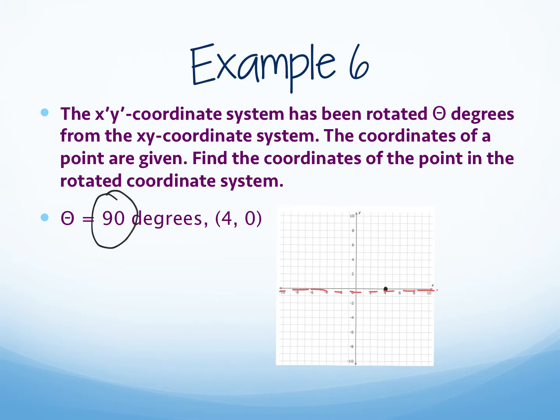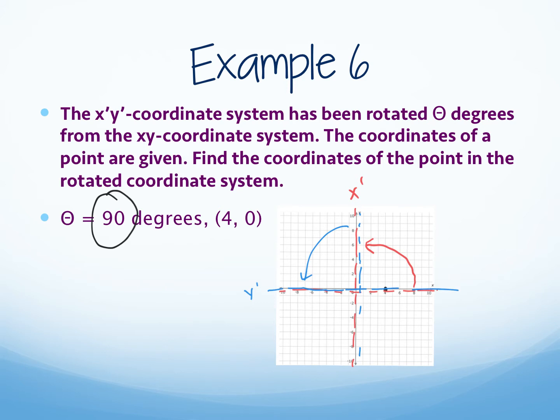Vertically, will it go to -4 or +4? So we're always going to rotate the same direction as my unit circle. So a positive angle is going to go to the left. So if I took that and rotated it 90 degrees, it actually becomes the y-axis. But we're going to call this x prime. So we actually took and shifted it completely 90 degrees. Then my normal y-axis also gets shifted 90 degrees, which means my y-axis actually becomes the x-axis. So we basically just took and rotated this completely around.